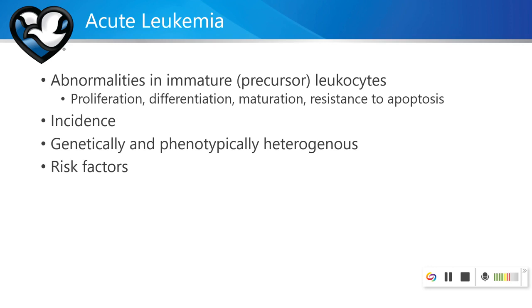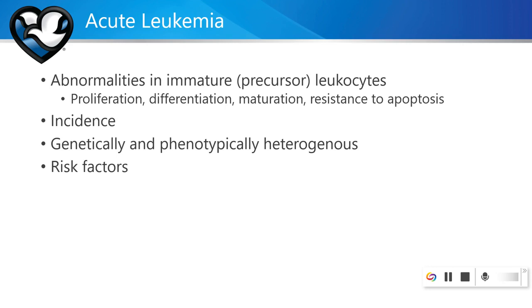In general, acute leukemia occurs due to genetic and epigenetic changes in precursor cells that lead to abnormal proliferation, differentiation, maturation, and resistance to apoptosis. The leukemic cells can also crowd out the bone marrow, leading to reduced production of erythrocytes, thrombocytes, and other leukocytes. The acute leukemias are genetically and phenotypically varied, leading to numerous subtypes of ALL and AML. Therefore, it is important that correct identification of the subtype is done, as it defines severity, influences prognosis, and guides treatment.